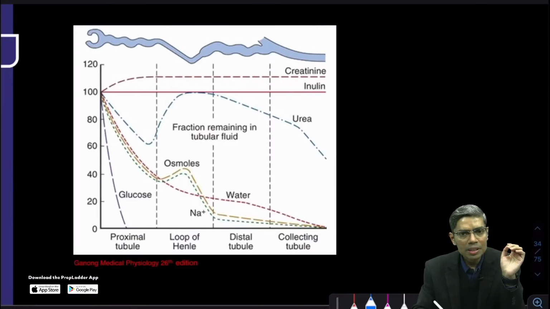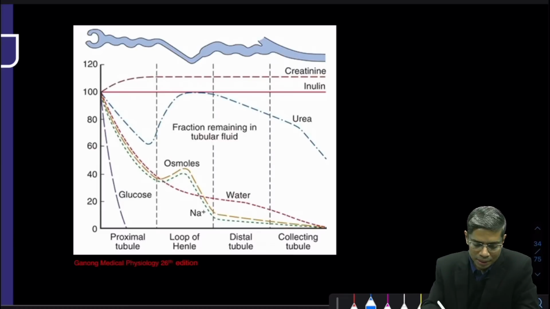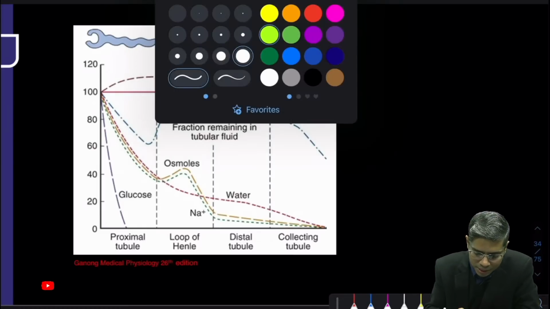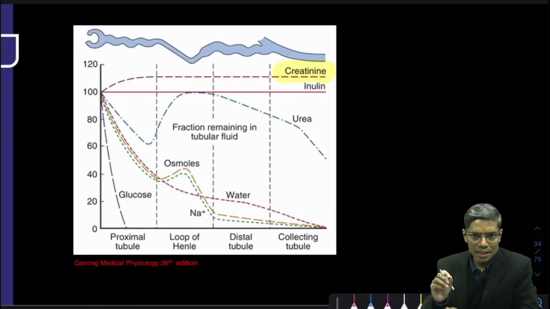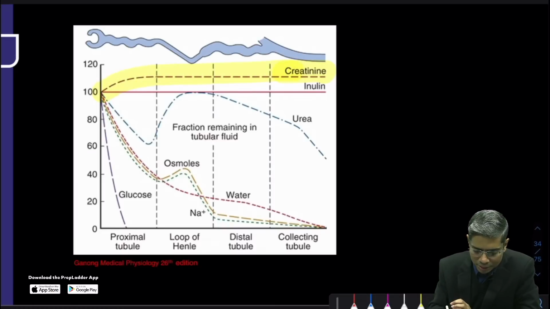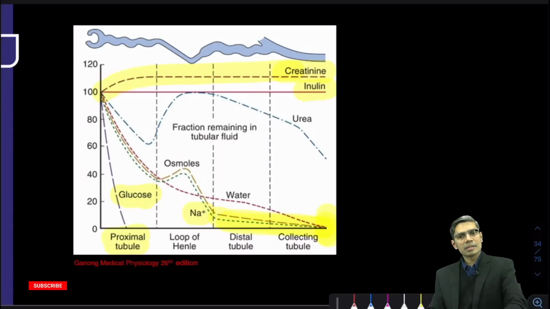So this is the diagram I have taken from Genome. Here you can find the different substances that we are discussing. See, this is creatinine. What is the property of creatinine? It is like that of PAH, but PAH secretion is very, very high. Creatinine secretion is very less. So that's why this curve is above the inulin curve. So this is the inulin curve, right? And this is the glucose curve. You can find here that it finishes in the proximal convoluted tubule, and the sodium curve is getting near equal to 100% reabsorption, but at the end of the nephron. So that's why this curve is important to understand.